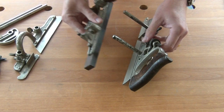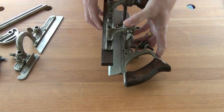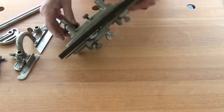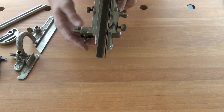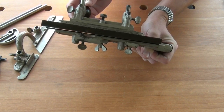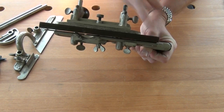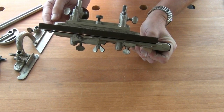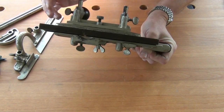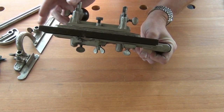It is quite important that the fence is parallel with the main stock when it is running on the rails. You can check that by putting it on the rails with just the main stock and then moving them together. I haven't tuned this plane up yet and you can see the fence is touching at this end and we have a gap at the front. It is worth packing out the facing strip on the fence so that we are actually running parallel.